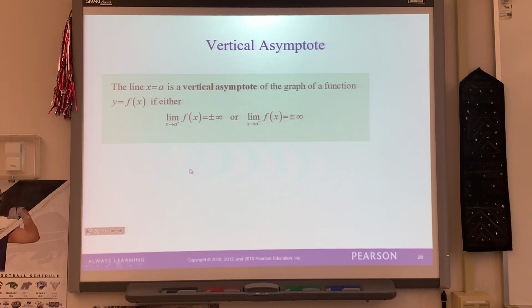And this is actually the definition of when we have a vertical asymptote. Okay, so the line x equals a is a vertical asymptote of the graph of the function f of x if either, there's really actually 4 things listed here, the limit as x approaches a from the right of the function is positive or negative infinity, there's 2 things, or the limit as x approaches a from the left of the function is positive or negative infinity. So if there is some finite number a that we're approaching and our function values are growing without bound, then we can say that there's a presence of a vertical asymptote. Okay.